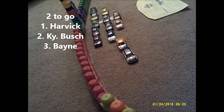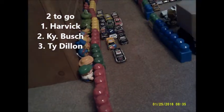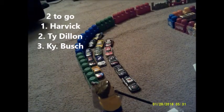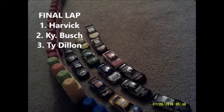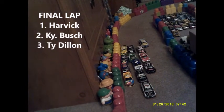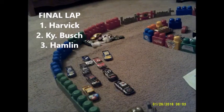The top three move to the middle; now the Dillon brothers lead that bottom line — this is going to get good. They're three wide behind Harvick and Busch. Busch moves to the outside, Harvick blocks, Harvick comes back down. Ty Dillon is now up to second. White flag — they are three by three behind the field. Busch and Hamlin getting a huge run on the outside. Harvick and Busch side by side through three and four. They're crashing behind them — five cars in the wall. Harvick wins the race.